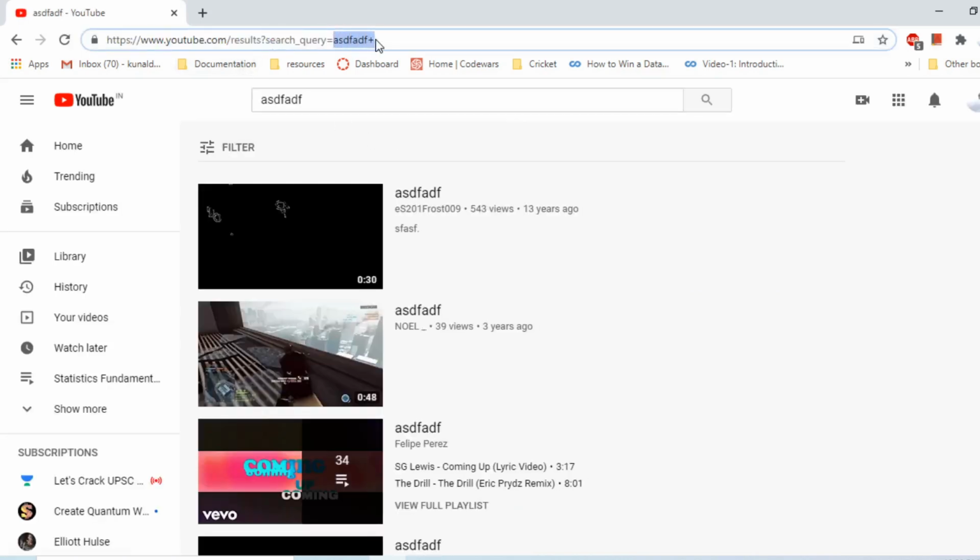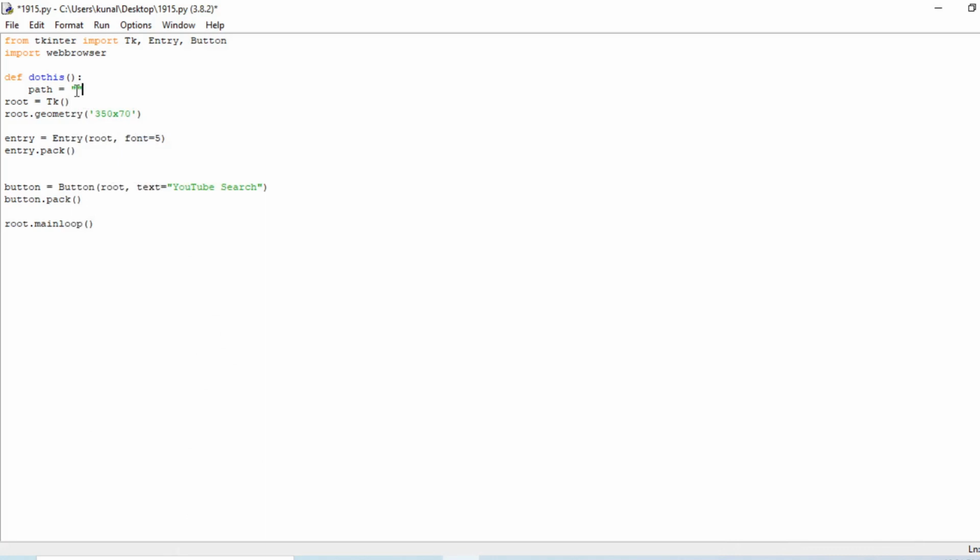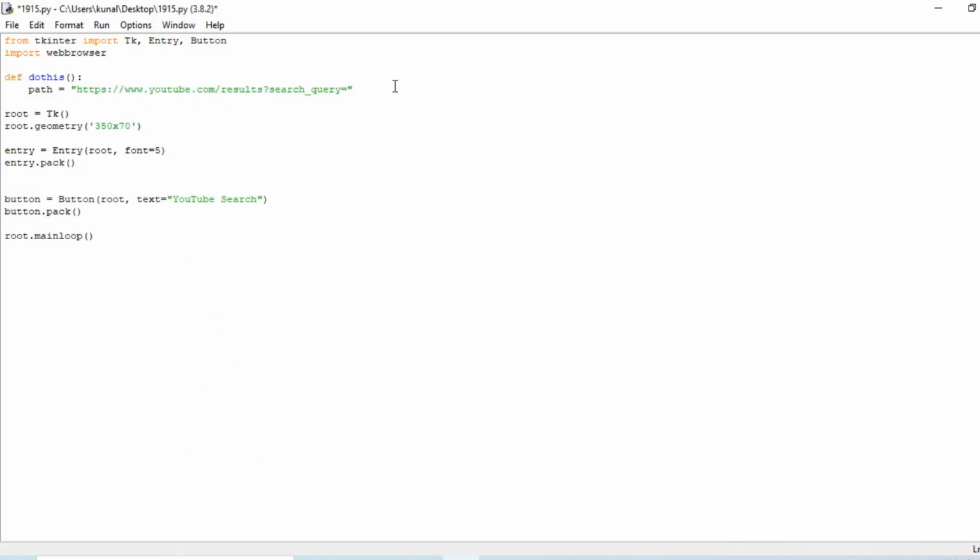This is the keyword we searched, and this is the URL path we want. So path is equal to this, and next we'll use webbrowser dot open, concatenating the path with the keyword provided. And the keyword is what we entered in this entry.